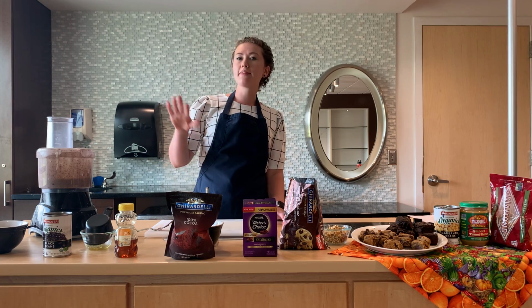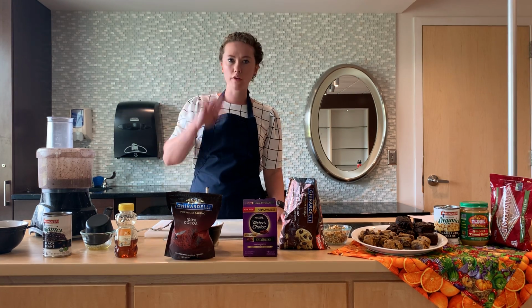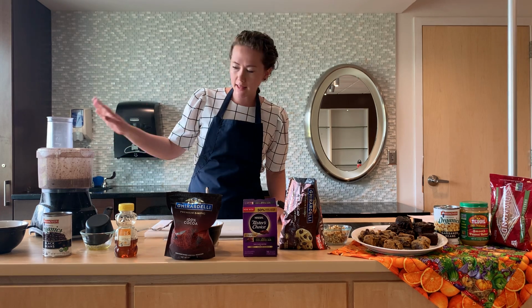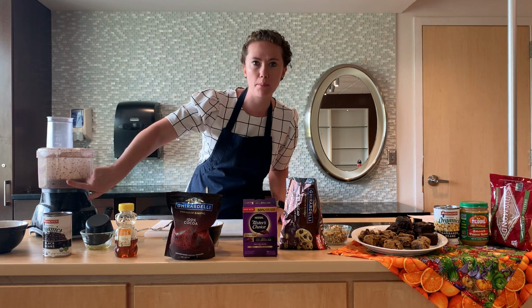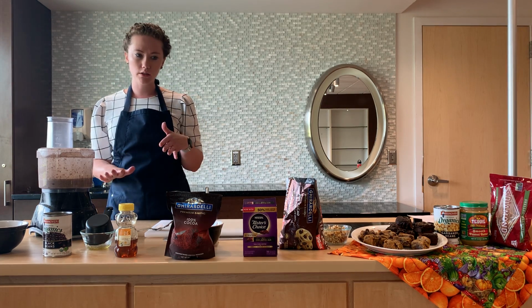So you really want to let that go for a while until everything's just really moving through really quickly and nothing is stuck at the bottom. So everything's lifted off. So we've got a really smooth mixture here.